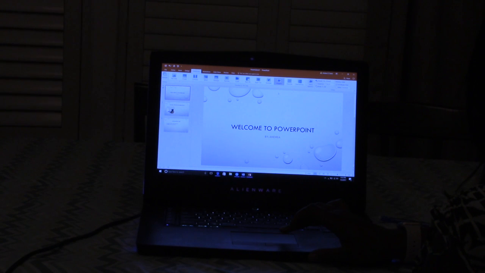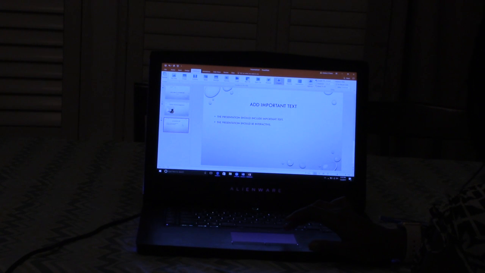Now I can choose to apply this effect to all of my slides by selecting Apply to All, or I can just apply the effect to one slide and possibly choose different effects for each of the other slides. I'm going to go with applying the effect to all the slides. The next thing I'm going to do is I'm going to select the slide, and I'm going to show you how to animate text.